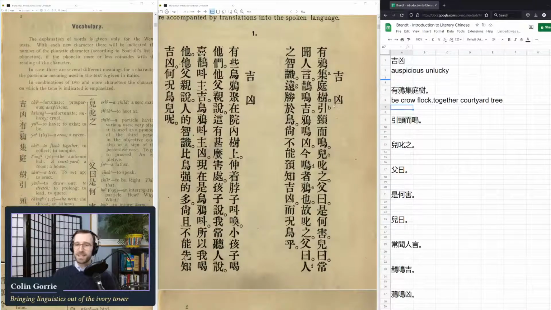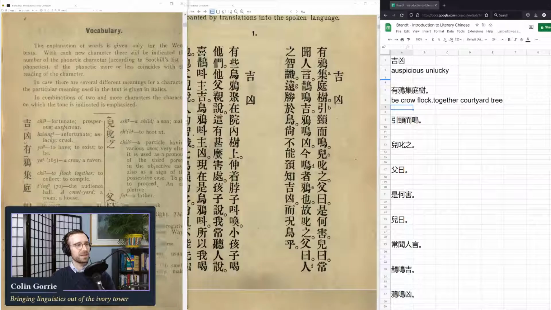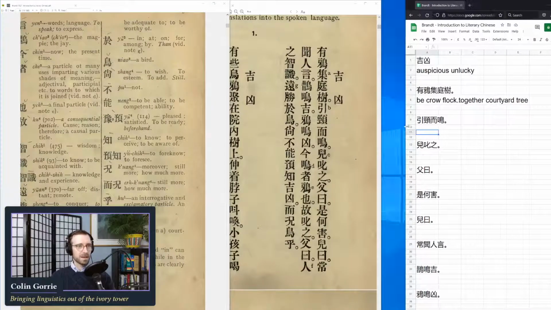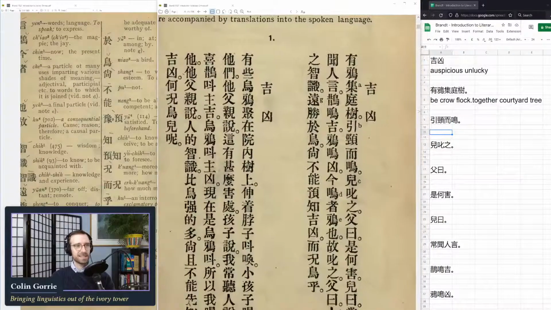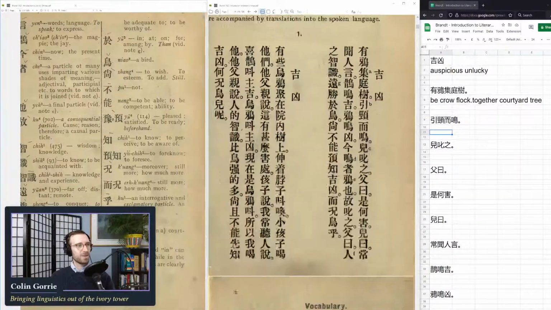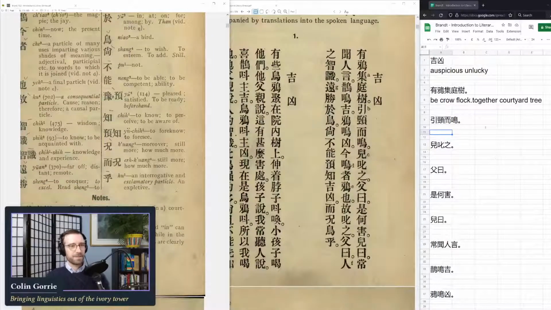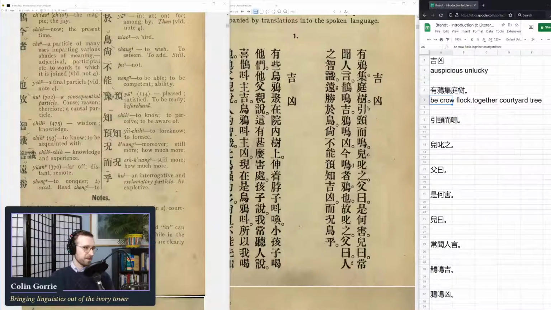Let's take advantage of the help that it's going to give us. So it has a little footnote here saying note A. Let's go take a look at note A. Hopefully we can adjust the sizes here so everyone can see everything. Okay, so here we have this explanation: flock together upon a tree in a courtyard. The use of the prepositions upon and in can be easily deduced from the connection, while in the spoken version of the story the prepositions are clearly indicated.